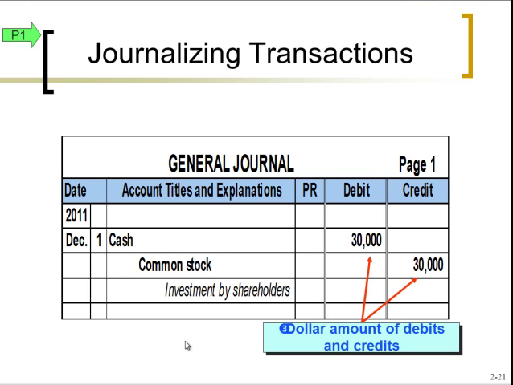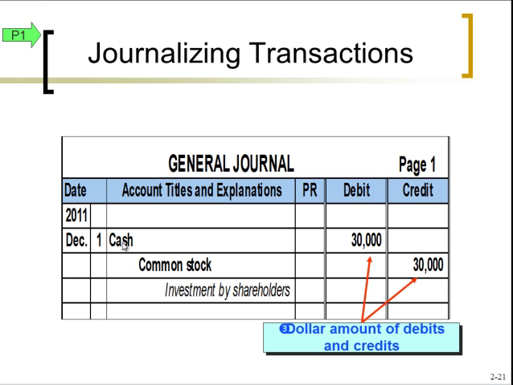So here we're going to go through the journal entry itself. We said we have to have one debit and one credit. And our total dollar amounts of debits has to match our total dollar amounts of credits. This always has to hold true. This is one of those rules in accounting that there are absolutely no exceptions to.